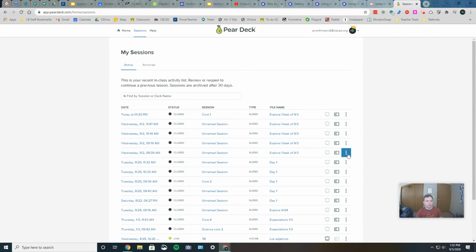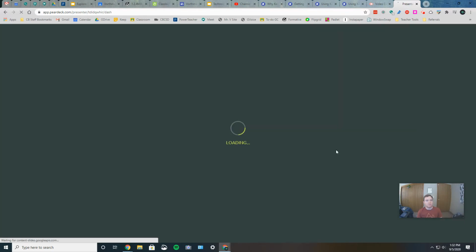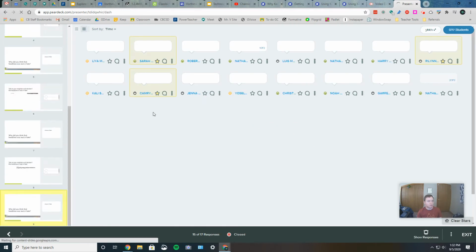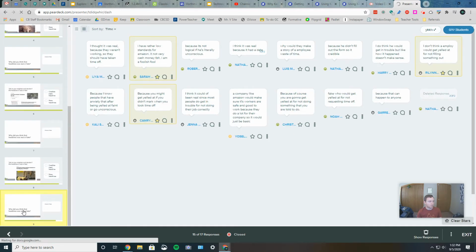You can also hit the three dots here. The takeaways, remember, are the way to share student responses with students, but you could also export their responses to a spreadsheet. So I'll show what both of those look like. I generally like this view, the teacher dashboard, just because I'm more familiar with it and I think it's prettier. But it basically just opens up your presentation from before.